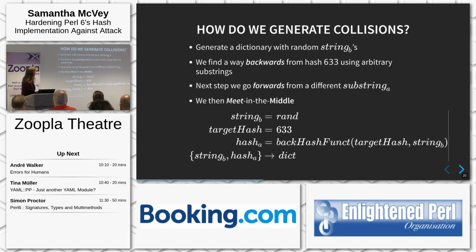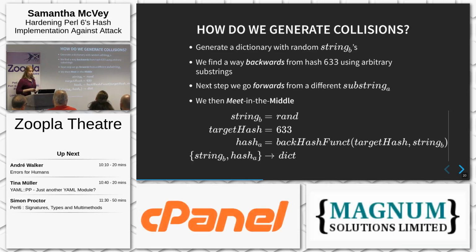Let me go forward a sec. Okay, so you generate a dictionary of random strings, and you're trying to find a way to go backwards. First you go backwards using tons of random strings from 633 and you store it in a dictionary, and then you're able to combine the big dictionary of half of the way with another random string, and it allows you to reduce the complexity.